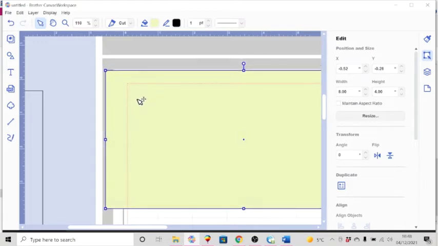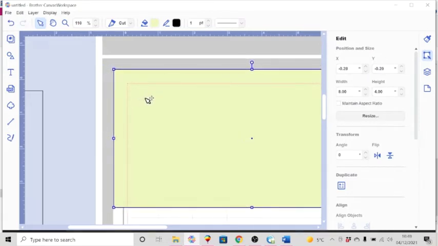Now with an easel card, what you have to do is you have to score it in the middle. So whatever size you begin with, you find the middle point and place your score line down that middle point. Then you find the halfway point between the edge of your card and that score line.